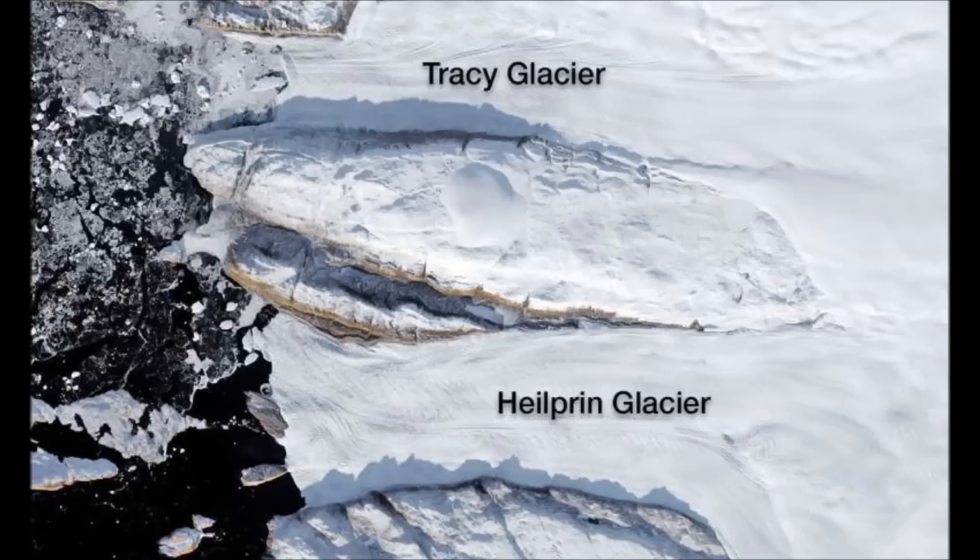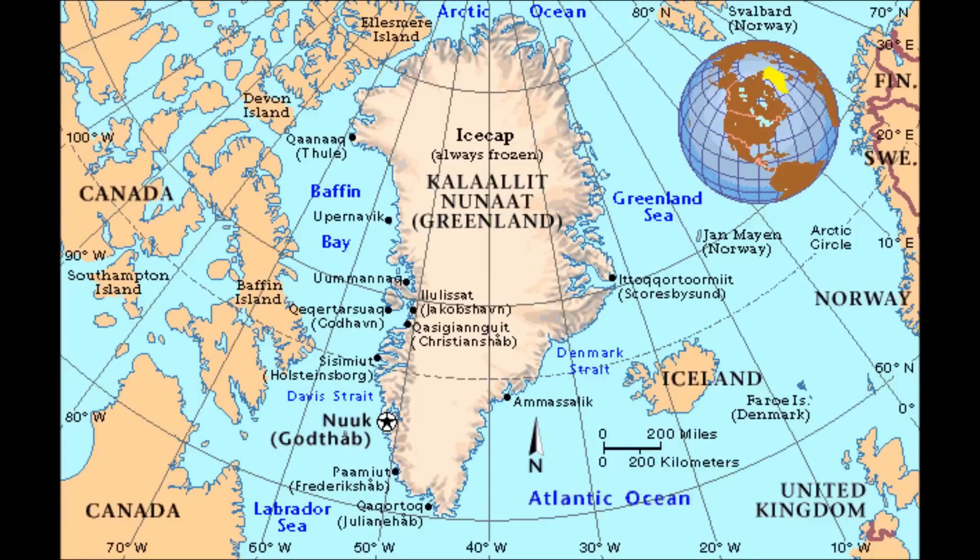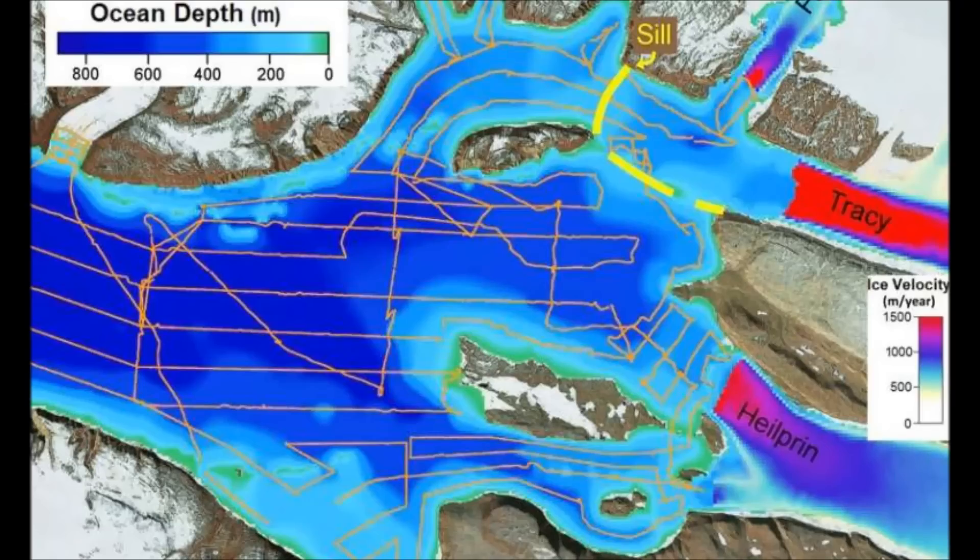Glaciologists worldwide use these and other maps in modeling the rate of ice loss in Greenland and projecting future ice losses. A coastal glacier's response to a warming climate depends heavily not only on the depth of the seafloor in front of it, but on the shape of the bedrock below it. Before OMG, virtually the only measurements Morlingham had of these critical landscapes were long, narrow strips of data collected along flight lines of research aircraft, sometimes tens of miles inland from the glacier's oceanfront. He had been estimating the shape of the bedrock outside of the flight lines using other data such as ice flow speeds, but formerly had no good way to check how accurate his estimates were at the coastline.